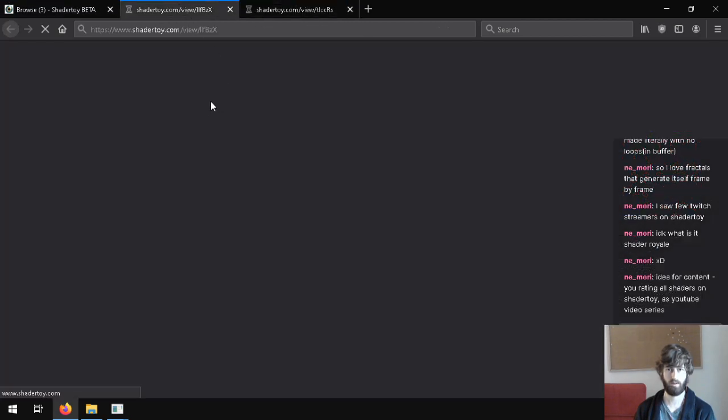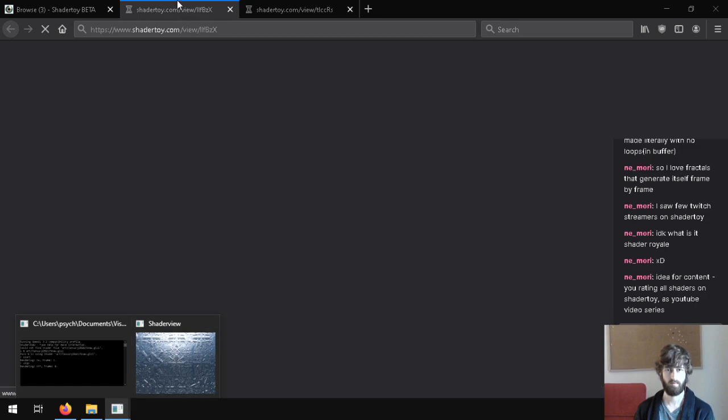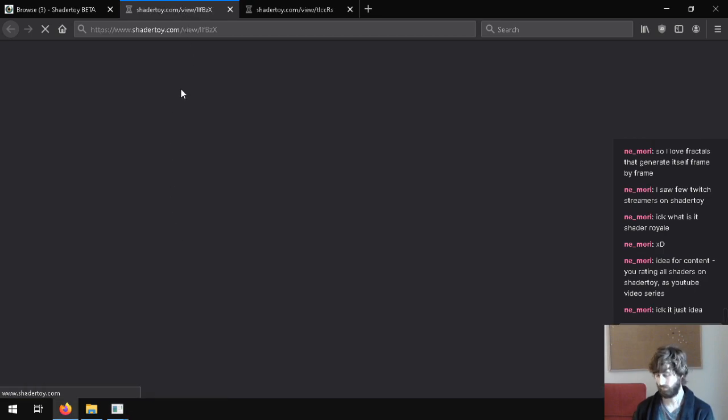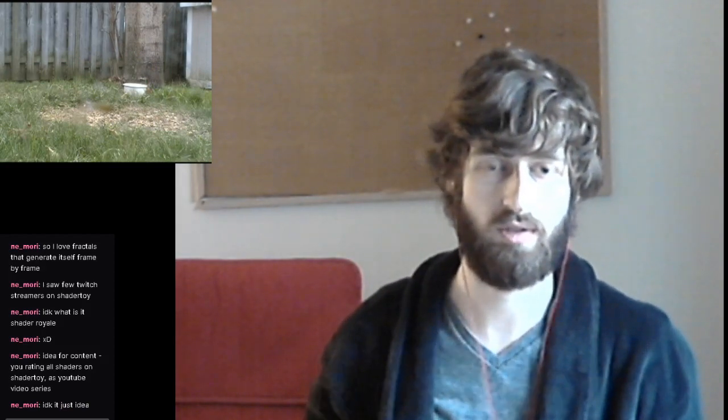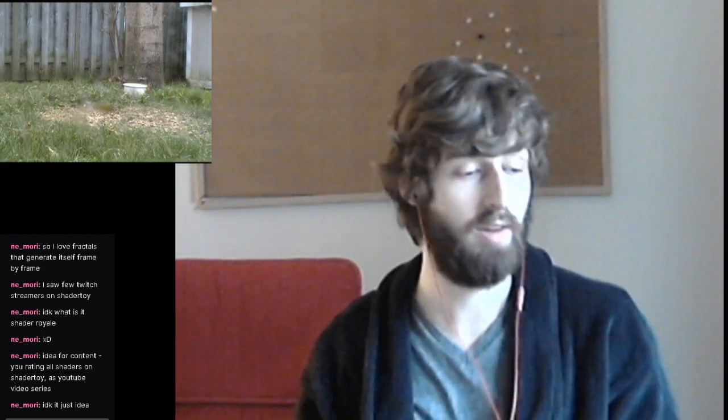Oh, Shadertoy is loading slow now. I don't know about rating shaders on Shadertoy, but I would love to go through and just do a collection of coolest shaders, because there's so many cool shaders, and I feel like people just don't know about them.